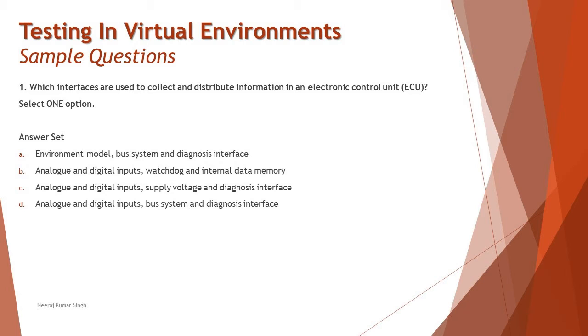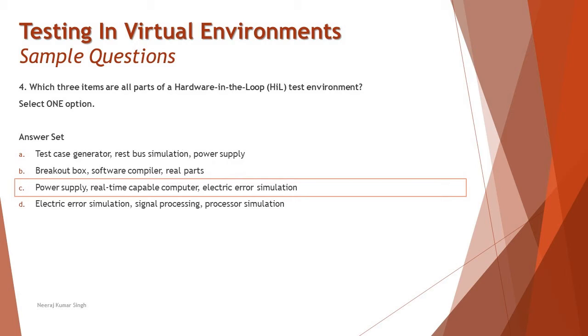Well, finally, the right answer here is D, that is analog and digital inputs, bus system, and diagnosis interface, which will be helpful at any point of time to diagnose your issues if you find them, and you can terminate your process at any point of time if you are in MiL environments, and you can determine what to do next.